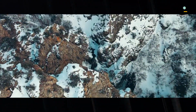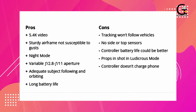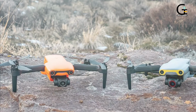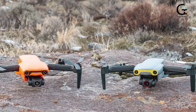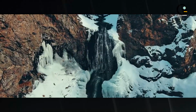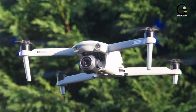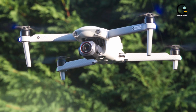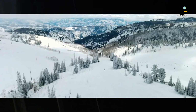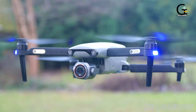The Lite Plus model does lack the fourth-axis stabilization of its Evo Lite sibling, but the larger pixels on its sensor give it better light-gathering potential in dim conditions. Pro drone videographers might think twice about the lack of 10-bit video and D-log profile, while the omission of side sensors for obstacle avoidance is a shame. But in all other respects, we found the Lite Plus to be an impressively versatile piece of flying camera equipment in our review. For the money, its 20MP sensor is probably the best camera available on a drone today, which gives the Air 2S some serious competition.